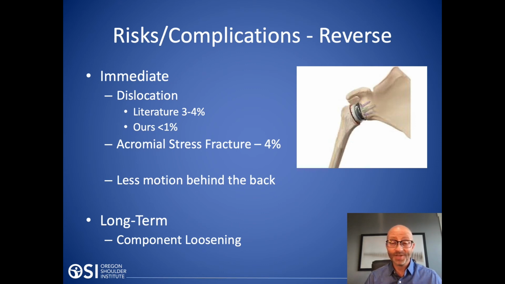How can you prevent this one? Well, there are some risk factors we can't control. Osteoporosis or poor bone quality is one. There are things that I do to reduce that risk by where I put the implants. I can't prove it, but I believe that very aggressive early motion can raise the risk of this.